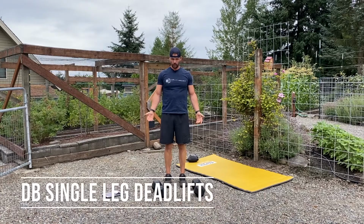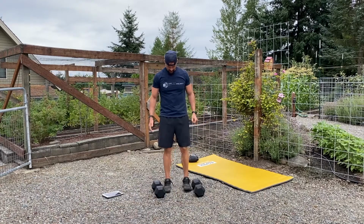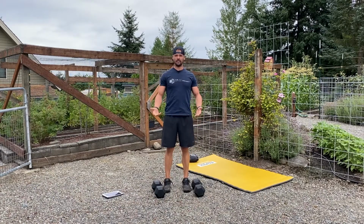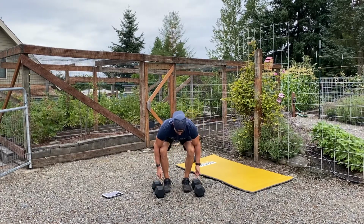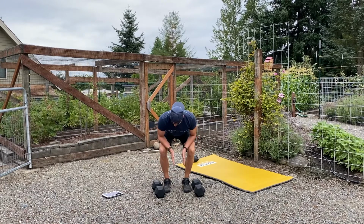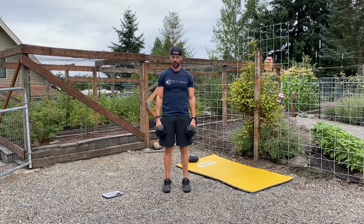For dumbbell alternating single leg deadlifts, you're going to have the dumbbells at your side. You're gonna deadlift traditionally up with both dumbbells at the same time to get started. So you're gonna hinge at your hips by pressing your hips back, weight is on your heels, knees are pointed in the direction where your toes are, slightly to the outside. You're gonna pick up the dumbbell here, get into the start position.